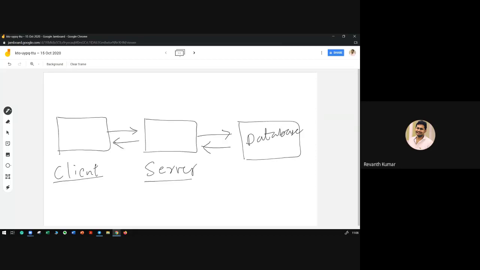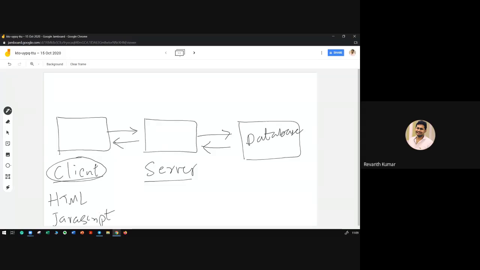Your client is nothing but what you access in your browser. If you want to open Gmail, you go to gmail.com, and whatever you see on the screen is built using HTML, CSS, and JavaScript.